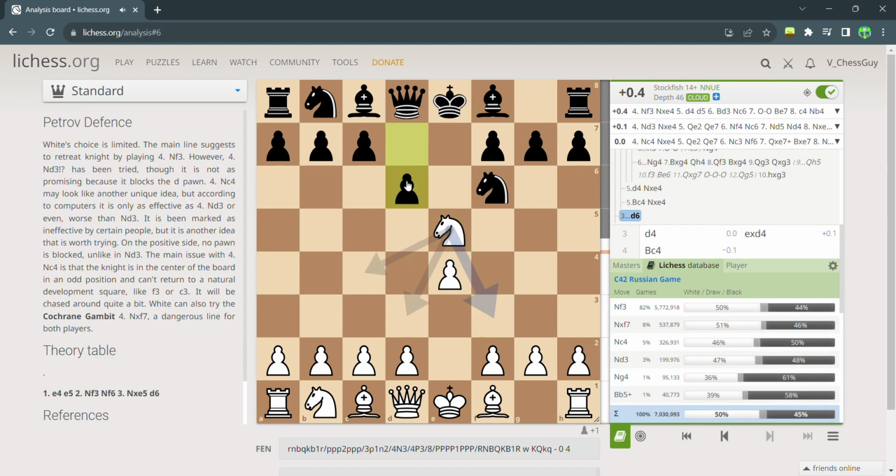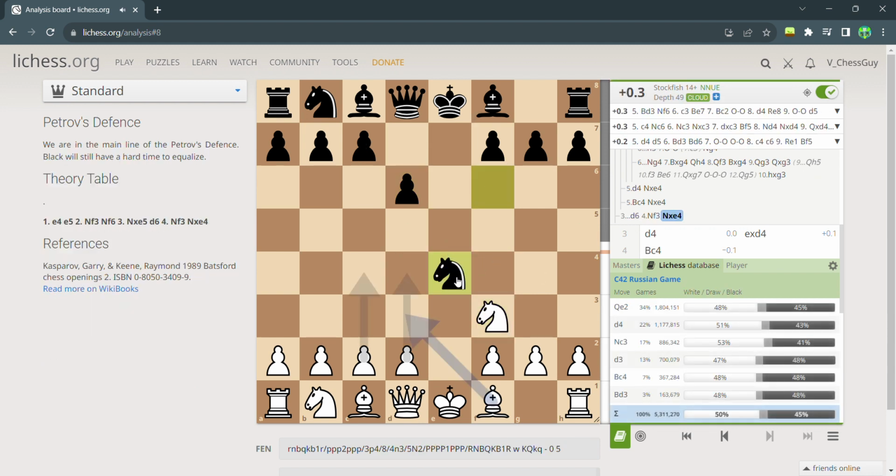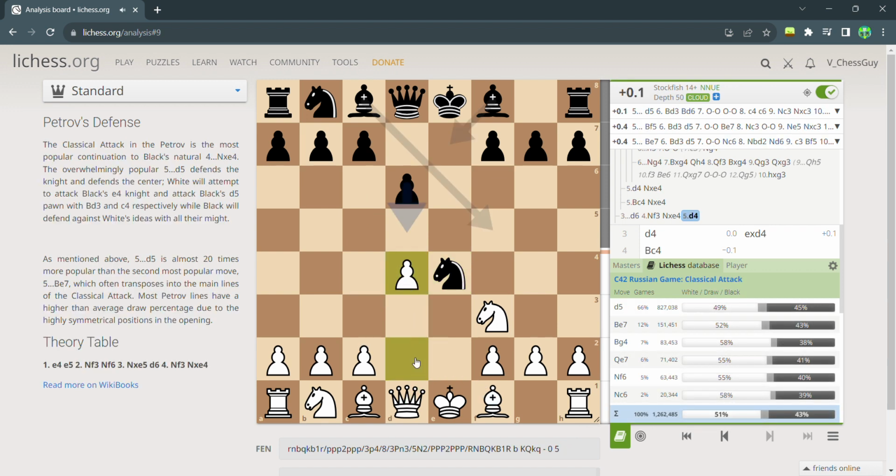Now against d6, you need to play the move knight back to f3, and then knight takes e4. Most of your opponents aren't going to play this, but yes. So against the Petrov, I'm gonna recommend, I wouldn't recommend queen to e2. Okay, I'm gonna recommend d4.